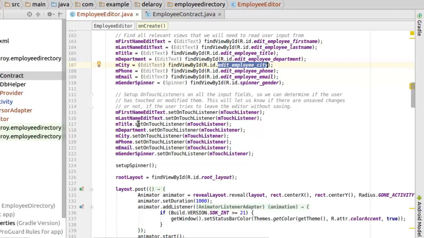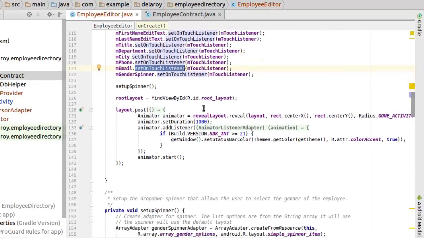This will let us know if there are unsaved changes or not. If the user tries to leave the editor without saving, we'll talk about that later on when you're trying to edit a particular employee. But presently, we set the onTouchListener to the edit text, the title, the first name, department, city, phone number, email, and gender.